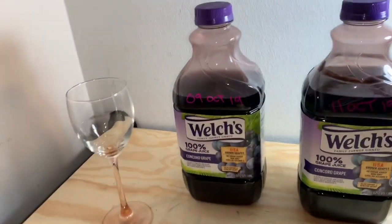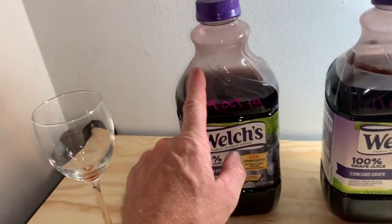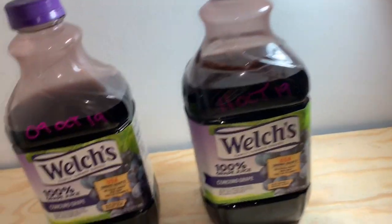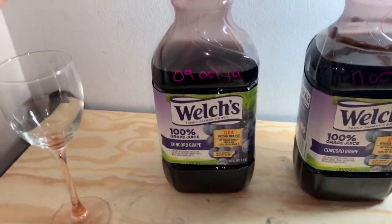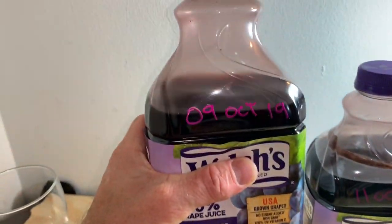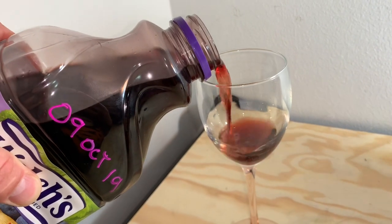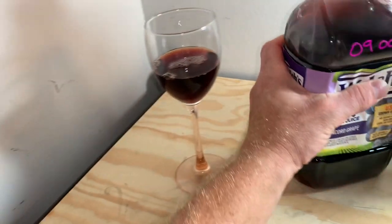It is tasting time. It's been darn near close to 30 days. This is the one I made with the baker's yeast, and this is the one I made with that fancy yeast. So we're going to see which one tastes better. Let's give it a shot. It looks the same as far as looking at it. I don't think you'd notice the difference from grape juice, but let's give this just a little shot and see what it tastes like. Oh yeah, that looks different than grape juice. Let's try that.